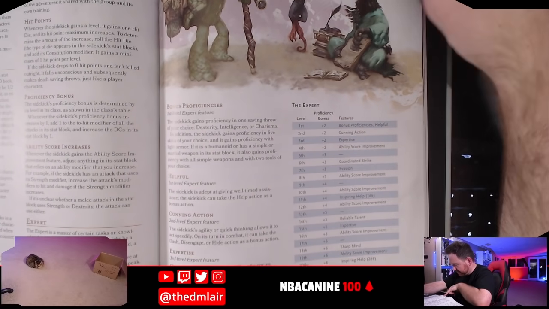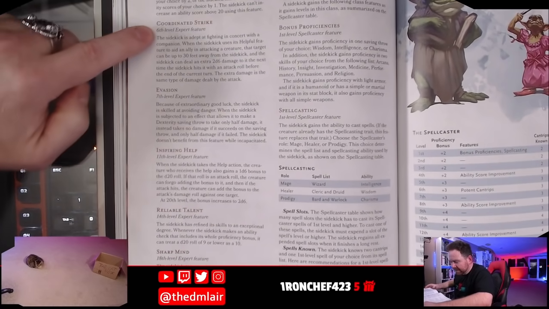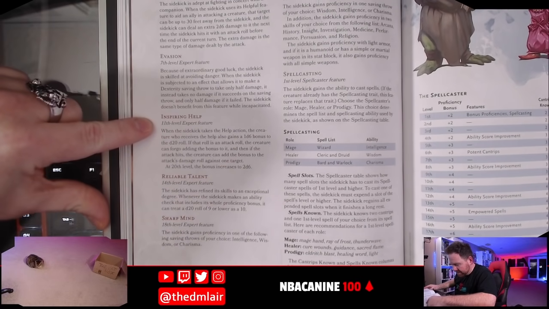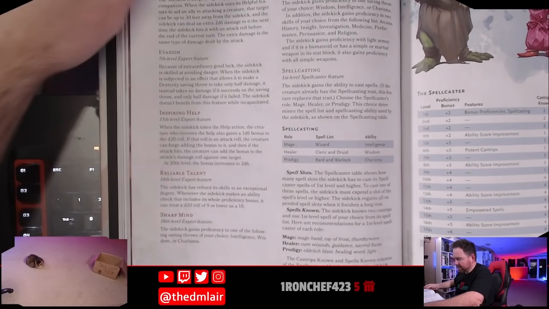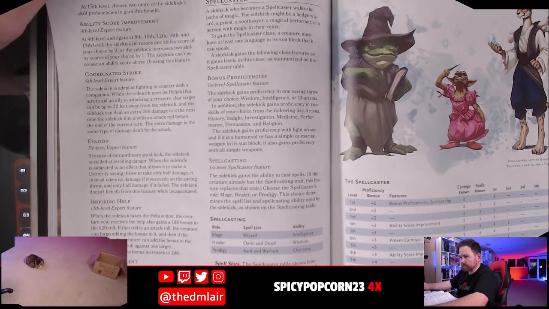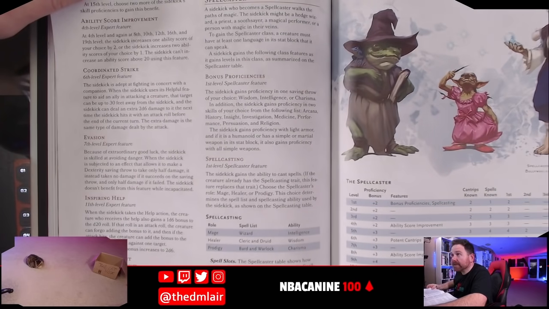All right, and it's got some other stuff that it can do as well. I'm not gonna read through every little tiny thing because that'll take me forever. It's got different abilities, like coordinated strike. It gets evasion. Oh, wow. Very powerful ability. Inspiring help, reliable talent. Okay. So you get some cool stuff. Then you have a spellcaster. I mean, we're getting the idea of this, right? We're getting a feel for what this is. And then we have the spellcaster.